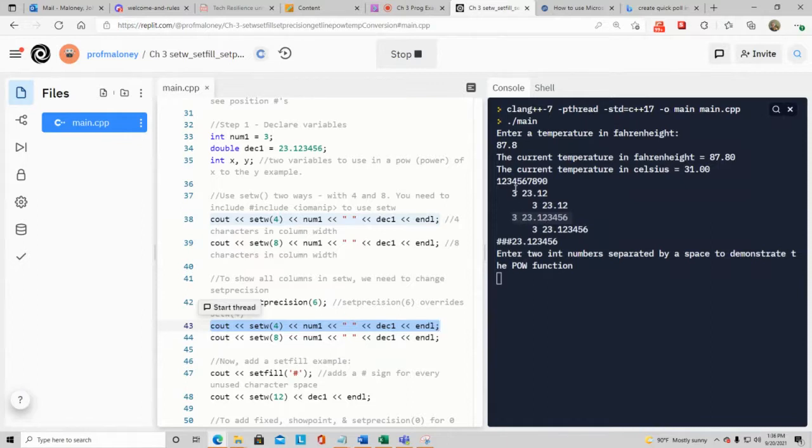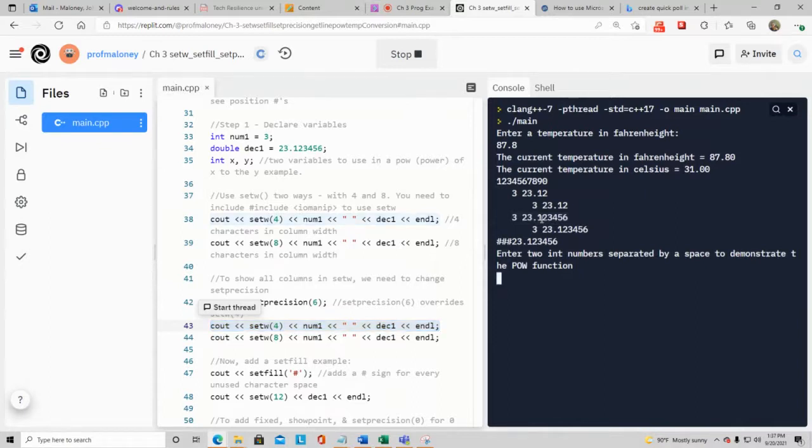So the 3 is character 4, because it's only one number, and it's 4 wide. Then I'm putting a space, and then dec1. But see, now dec1 is 23.123456. You might say, oh, but, Professor, you said it'll now go to 23.12345. Yes, I did. But I also said, though, remember, set precision is the boss, and that means 6, and that's 6 decimal places.